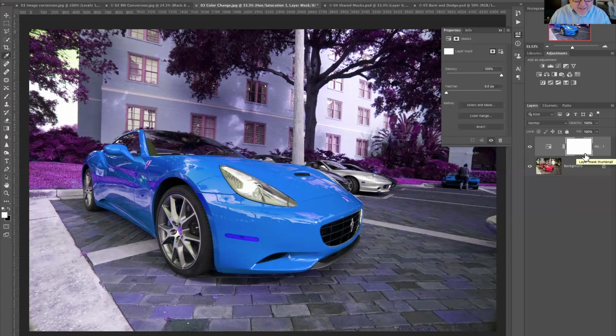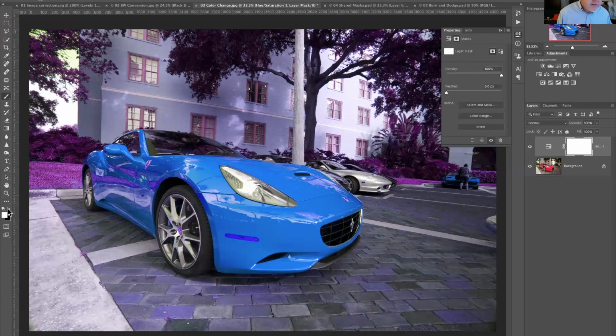Now, the concept is very, very simple. Anything that's white shows the effects of that layer, and anything that's black hides the effect of the layer. That's pretty easy to remember. If it's black, if it's dark, you can't see it. So I'm going to use the paintbrush tool, and you'll notice down here in the swatches, black and white are chosen. Well, white is in the front, so if I paint with white, the mask is already white. It's already showing the effects of this layer.